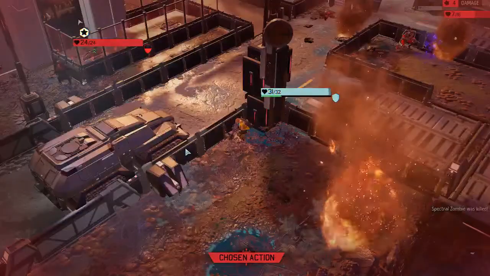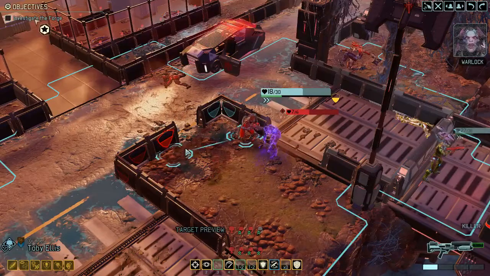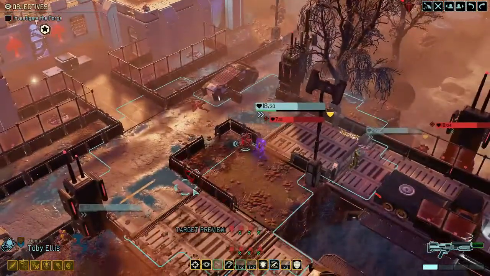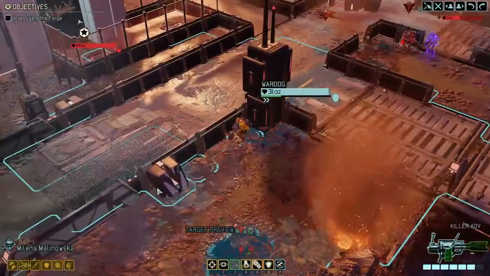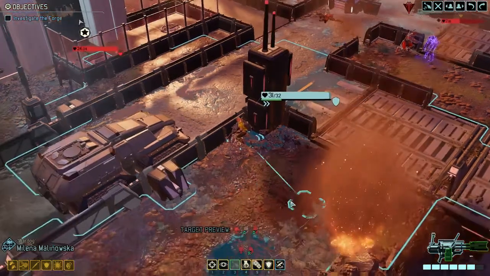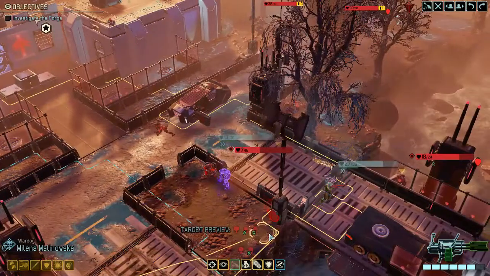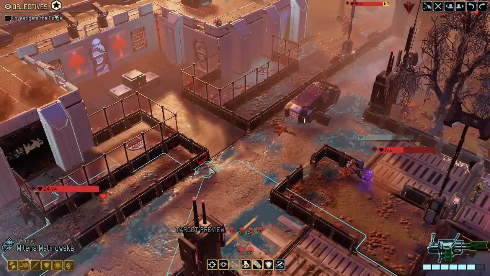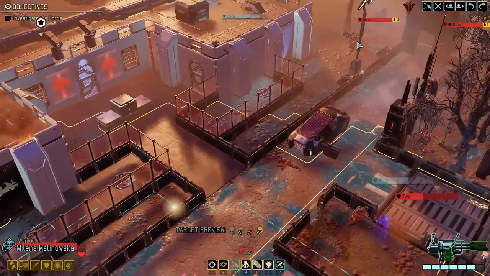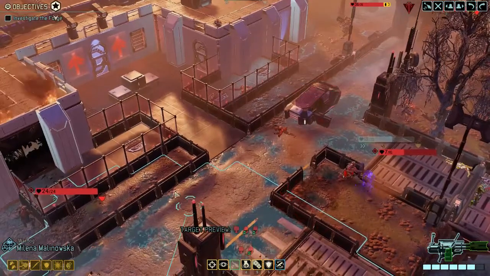This is bad. Okay, well, interesting. This guy here has us flanked. Question is, does it matter? Or do we just go over here and try to actually do something with the heavy mech? Because the heavy mech is dangerous as well.